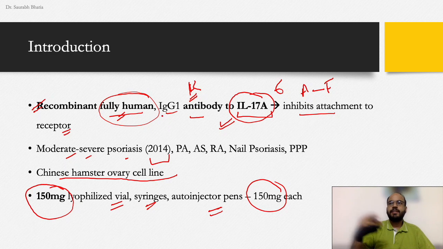But since most of us have used vials, we'll be discussing vials a little bit in detail as compared to auto-injector pens. But I reckon that in future, or maybe right now also, these pens will be easily available, and it will be easier to see those pens rather than those vials. But since I used to administer it in a vial form, I think it will be better to discuss vials also in detail.